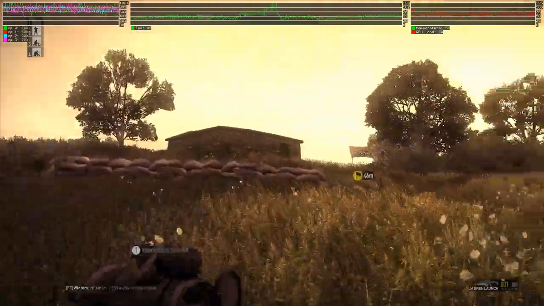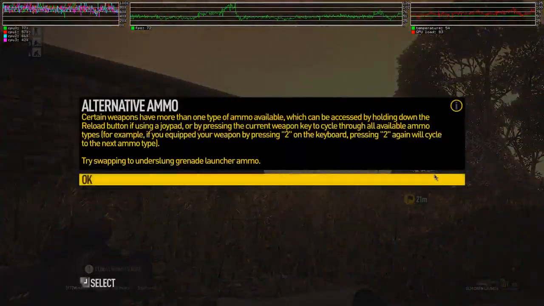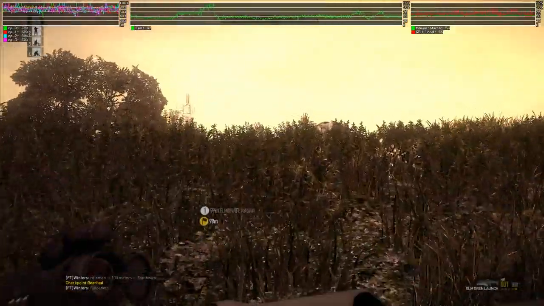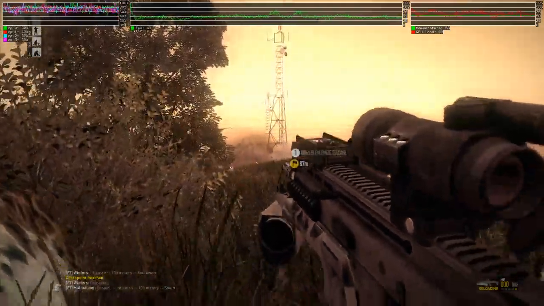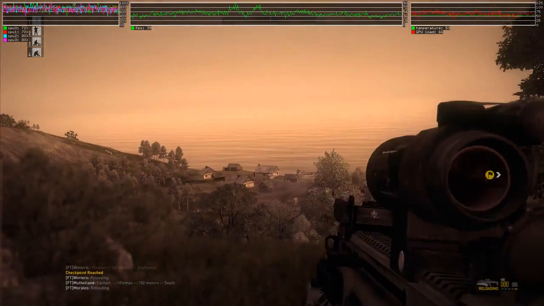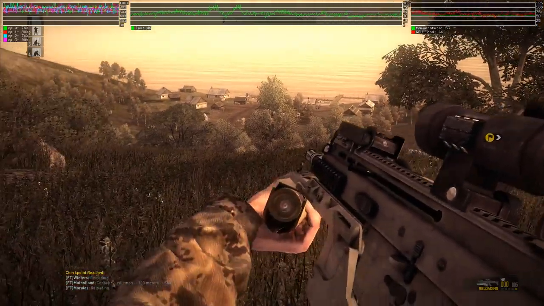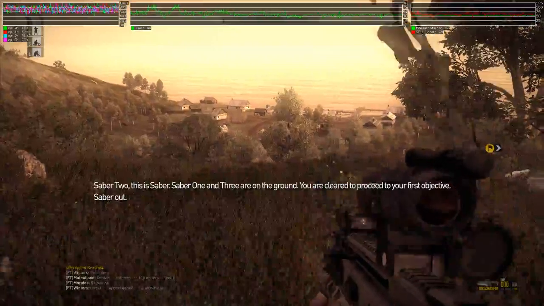Rifleman, 100 meters southwest. Contact! Saber, this is Saber 2. We have eyes on radar array. Out. Saber 2, this is Saber. Copy that. Support gun. Saber 2, this is Saber. Saber 1 and 3 are on the ground. You are clear to proceed to your first objective. Saber out.